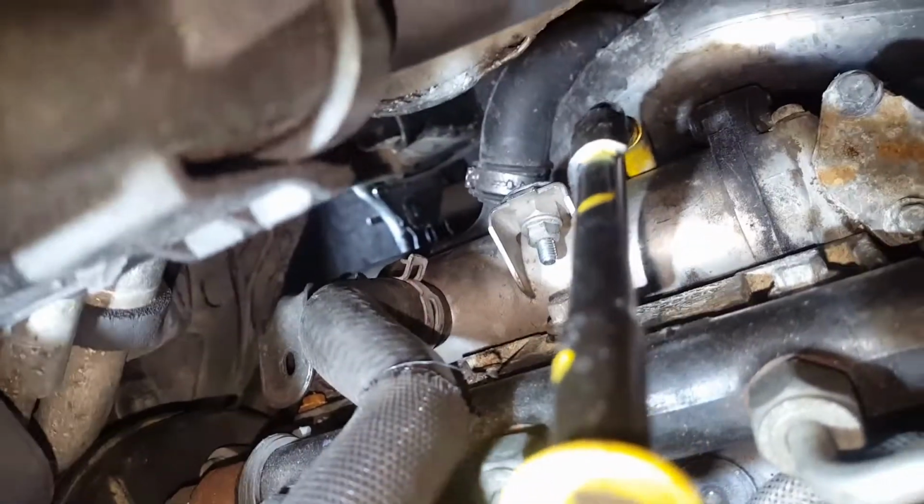As you can see, the turbo is out. Everything is done underneath.